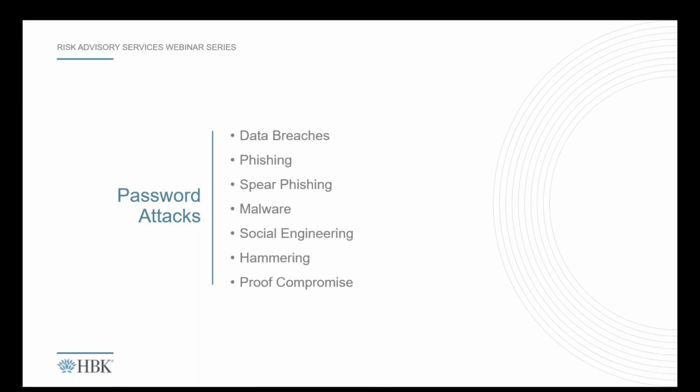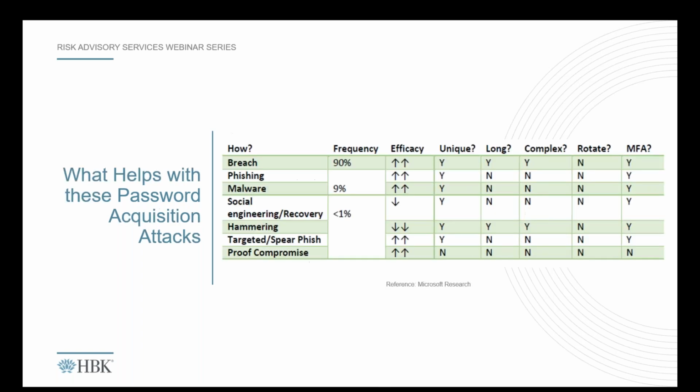The most common one would be data breaches, where a website gets compromised. It doesn't matter what type of website, but from that compromised website, the attacker will most likely have your credentials. And we'll look on the next slide really how, and what's more important. So what really helps with those password acquisition attacks?